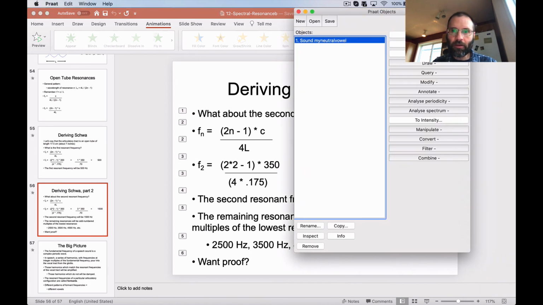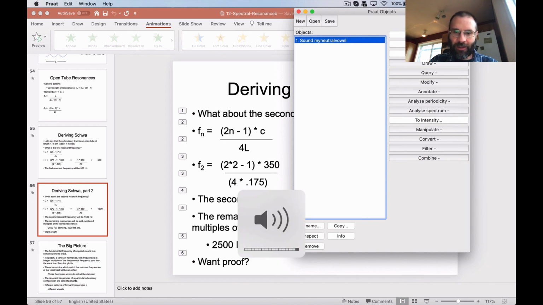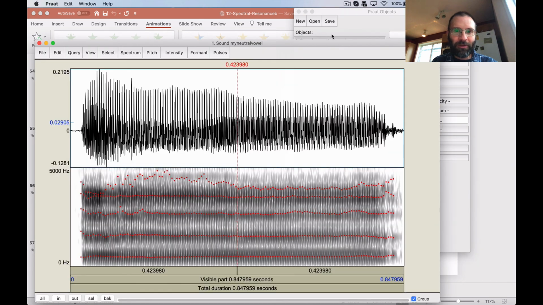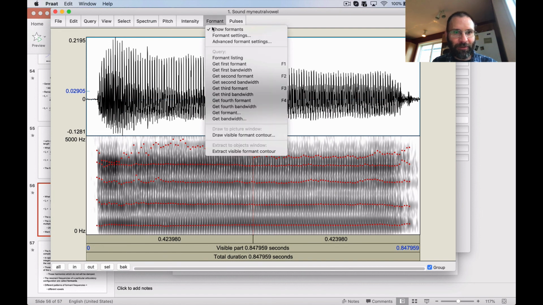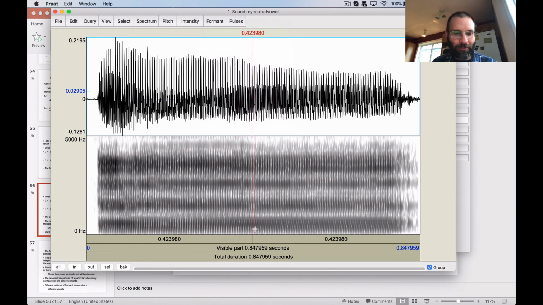when I speak. So this is me saying, I don't know if you find that inspiring or not, but maybe this will be more exciting. I've turned on the formant tracker here so we can see these a little bit. Maybe I'll turn that off. What I'm going to do is try to click on the middle of the first formant frequency in the middle of the vowel. What do I get? It says 518.